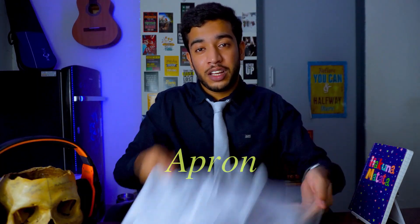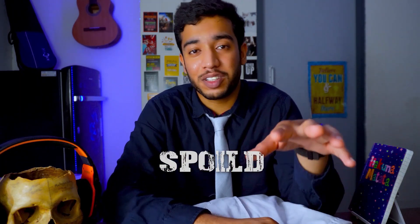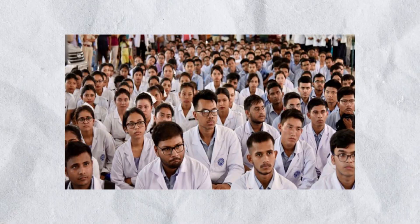As you go into the dissection hall and other labs, you will also need an apron. Before buying, check whether your college allows a half-sleeve or full-sleeve apron, an apron with your name on it, or whether your college provides one. Consult seniors and college authorities. Buy two aprons because one will get spoiled throughout your MBBS journey. Also note that all MBBS colleges follow a dress code — you can't wear shorts into an OPD or classroom. Some colleges also have uniforms like scrubs, or a specific dress code for the first six months, like wearing all white.